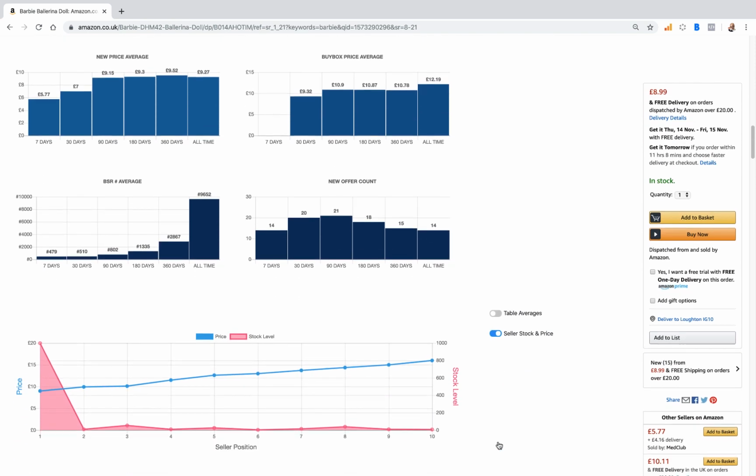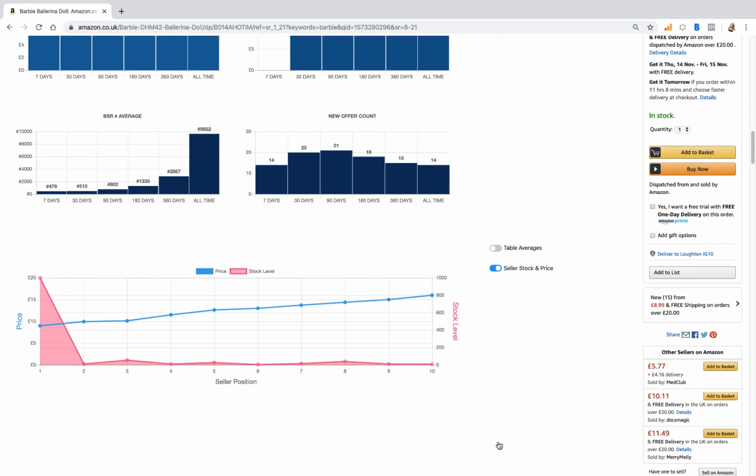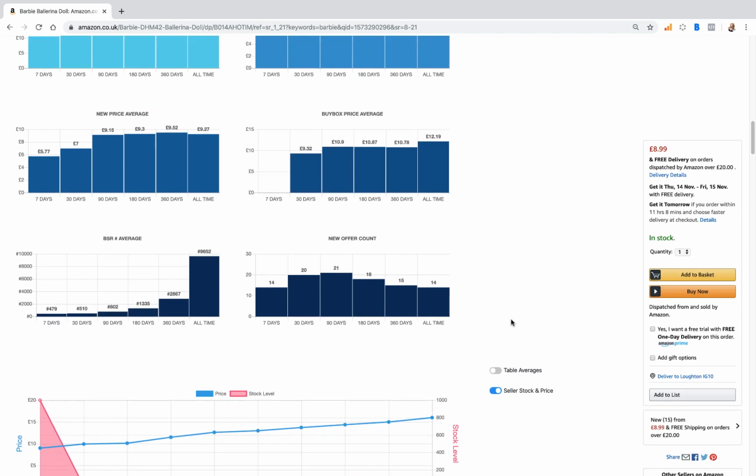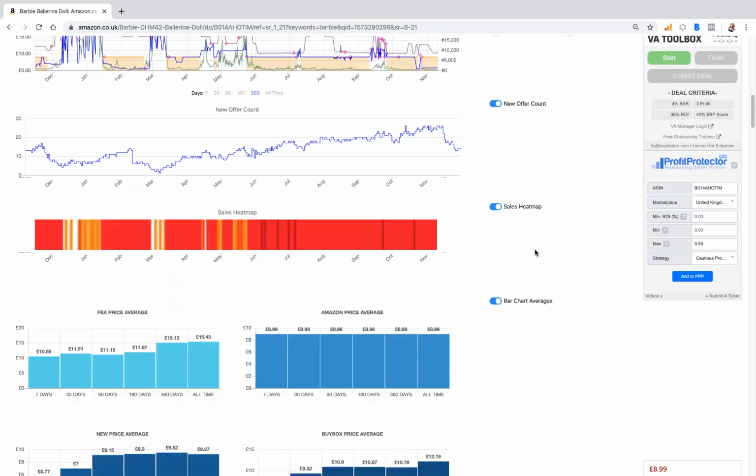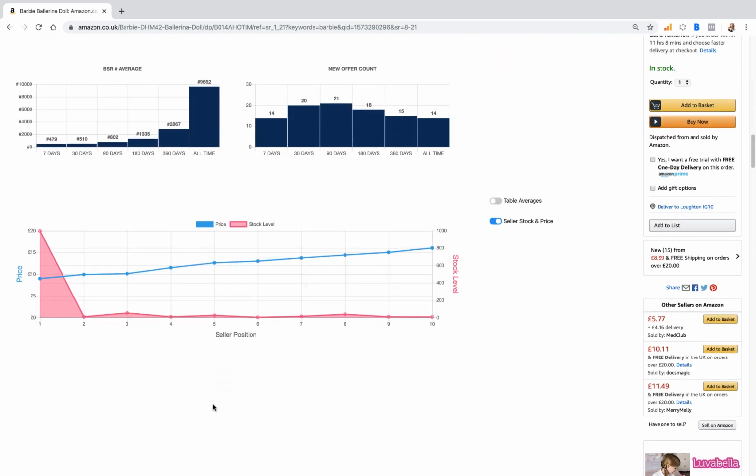So if we continue down the page, there's another chart here. Now this one talks to you about the stock level. So the information in this chart is giving you the same information as you get here, but it's doing it in a table format for you. So straight away you can see this is seller number 1, seller number 2, seller number 3, seller number 4. So you can see straight away who's got the most stock. So you can see there Amazon has got 999 in stock, and you can see their price of $8.99. And then you can come along and you can see seller 2, seller 3, seller 4, seller 5, for instance, and you can carry on all the way along.